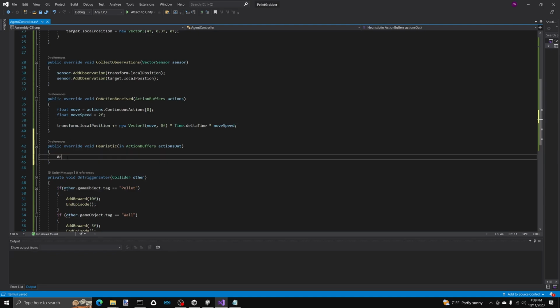And so then we want to do ActionSegment float continuous actions. Continuous actions equals actionsOut dot. I can't spell today.